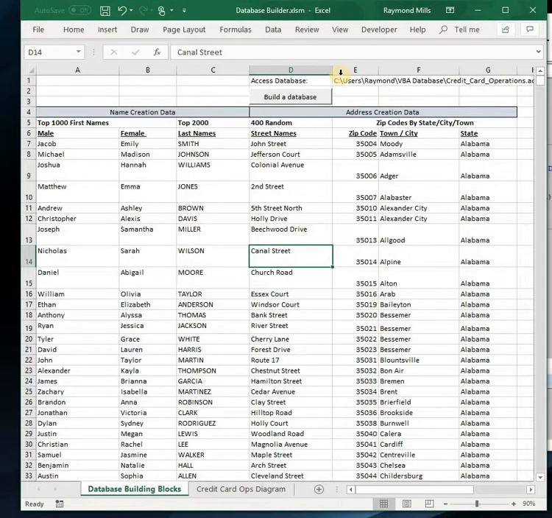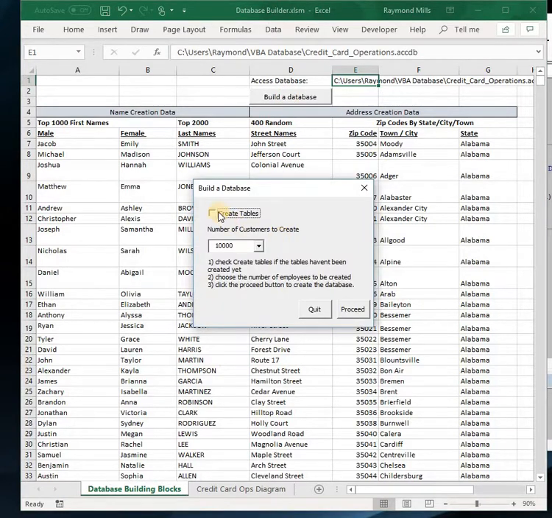Now to make this work, all you need to do is put in the path and the full name of the Access database. And we've seen I've deleted the Access database. So here we just say build a database, and we want to create the tables, since I deleted the tables. And let's just do 5,000 rows. It'll be fairly fast. So we hit proceed, and you'll see it's starting to build out. Frighteningly fast, it will build our table and then populate it with 5,000 records. And it's actually pretty nice.